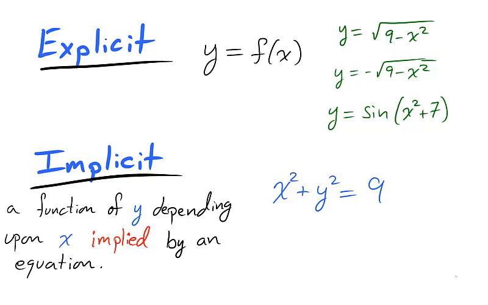Explicit, as in for a given x, the value of y is clearly understood. Implicit, as in for an x value, the y value is implied; you need to solve another equation in order to find what y is.